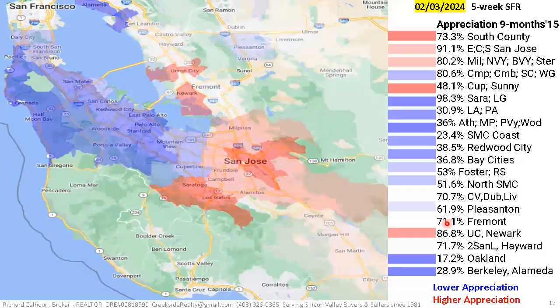Now, this is going back and looking at the appreciation we've had since the last 9 months of 2015. I was looking for a whole year period of time where we had stable market conditions to get the best indication of the base year, so that we're not having fluctuation in the base year. Because anytime you do appreciation, if your base or your current day number was fluctuating, it's harder to make sense. I wanted a real solid base year, and you get that by picking a long period of time with price stability. I could not find a whole year, so I took the last 9 months of 2015. It was the longest period of time I was able to identify since 2014 with the most stable pricing. Anyway, that was how the area was selected.